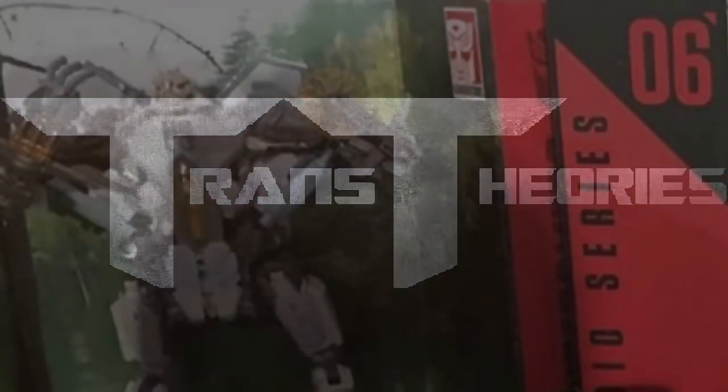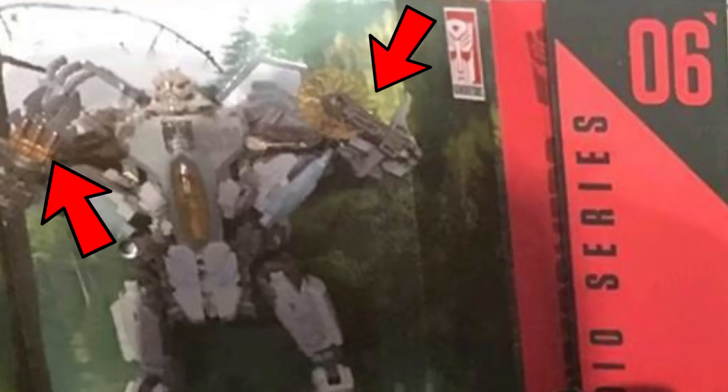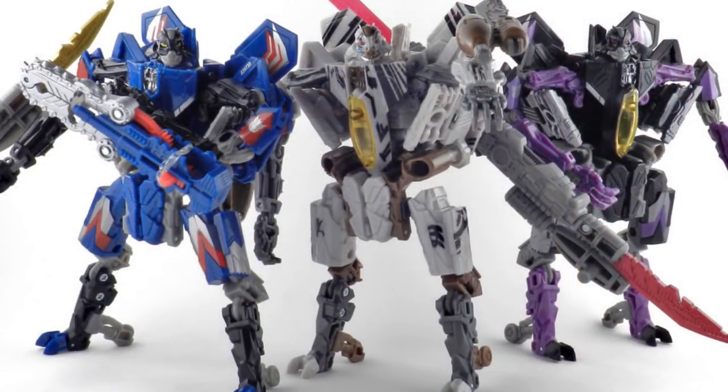Next, let's move on to Starscream. Now, Starscream looks really good, because he has the buzzsaw now, and he has the missiles. The reason why I'm not going to pick him up, and I'm actually going to pick up the Crowbar, I forgot to tell you that, is because I already have the Deluxe Dark of the Moon Starscream with the Dakaratomi Skywarp and the regular Thundercracker, because I wanted to complete my team.